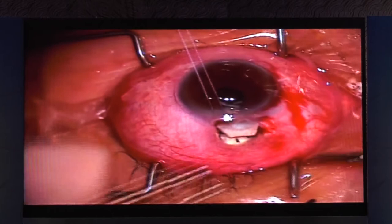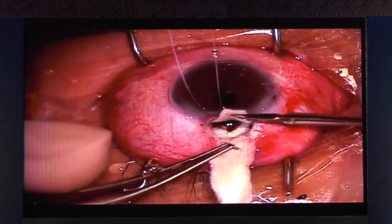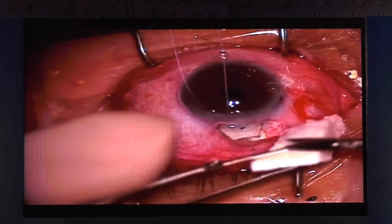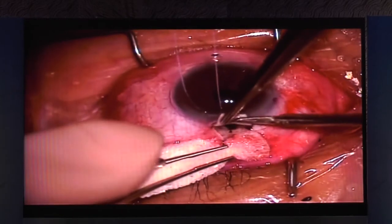So what they did was they used viscoelastic to push back some of the vitreous. They did an anterior vitrectomy to keep it as clear as possible. These cases tend to have a higher failure rate, okay? So, of course, the treatment for this is to avoid it. But if this happens, do a manual good vitrectomy, ensure there's no more vitreous presenting at the sclerostomy site.